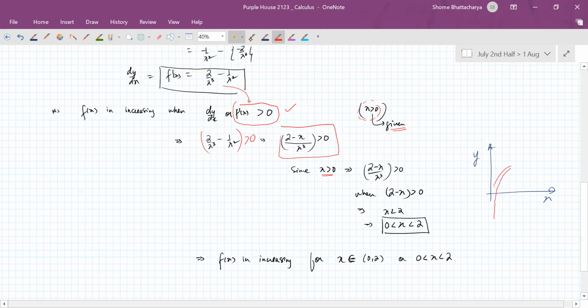Okay, so we'll do some more work, but the graph is not the important thing for us just now. What is important is that we understand in which values of x the function is increasing, and then later which values of x the function is decreasing. And of course, in between there will be a local maximum.